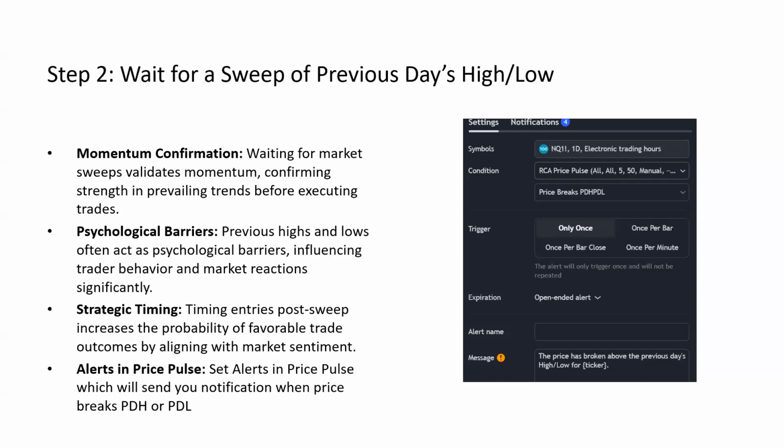Or if it is going above the previous day high, don't immediately take the first sell signal. Once it breaks the previous day high, wait for the second sell signal. Initially, the first time it will drop, and again it will go up, and one more time it will drop. That is where you have to take the sell. Then there will be a big drop, 50, 100 points on NQ, or 20, 30 points on ES.